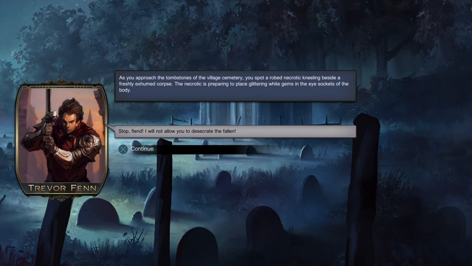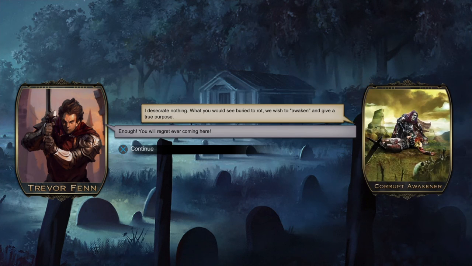Stop. Do not allow them to desecrate this fallen. I desecrate nothing. What would you see buried to rot? We wish to awaken and give a true purpose. Enough. You will regret ever coming here.